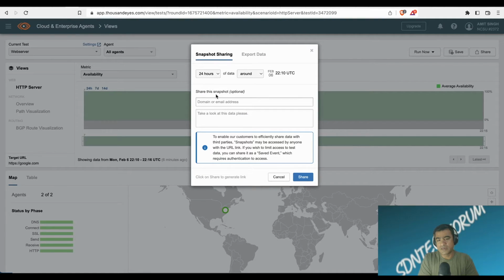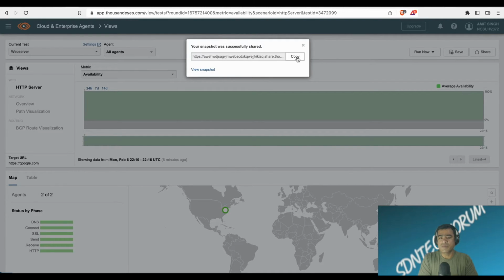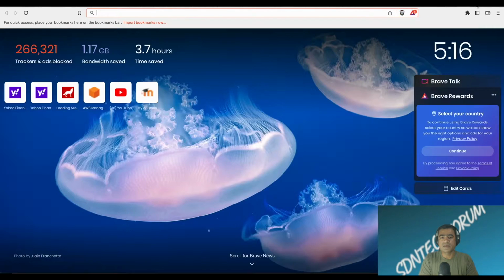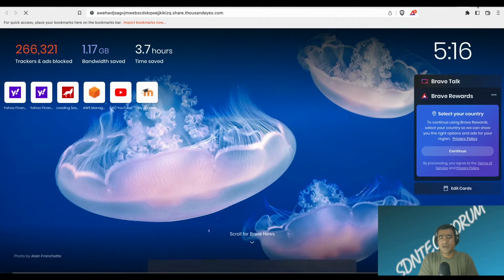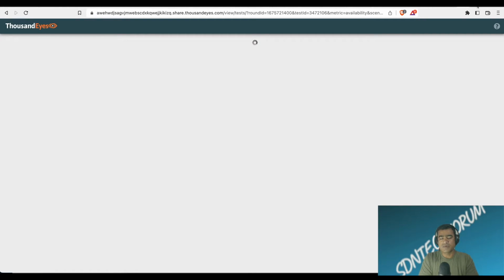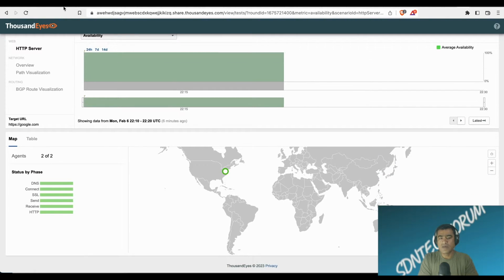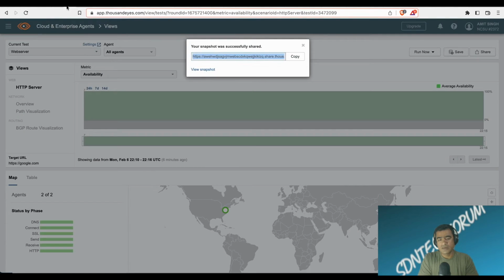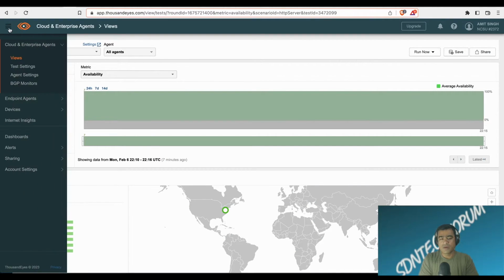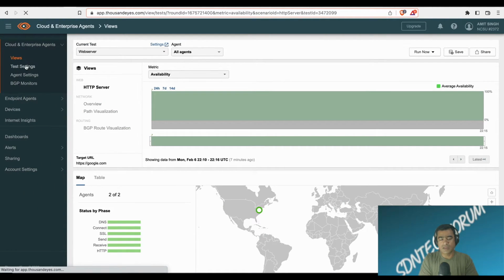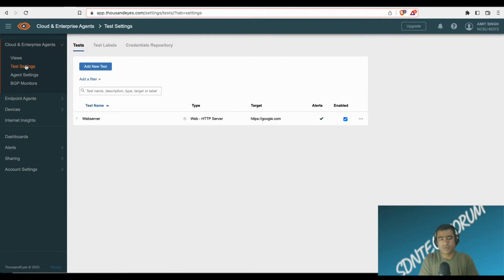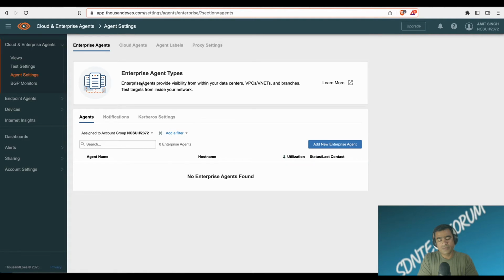So if I decide to export it as a JSON, you see that is displayed, but it's better to share as a snapshot. And you can copy the link and share with anyone, and this link is kind of a live link. Anyone who has access to this link can see the snapshot. However, you can set a lifetime for this link, right? So it's an easy way. If you are working with an operator or someone and you see an issue, you can share that information immediately with them using snapshot. So this is our test which is running.